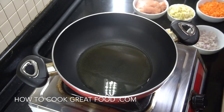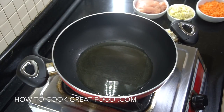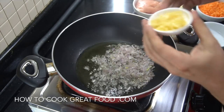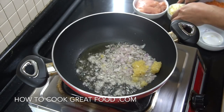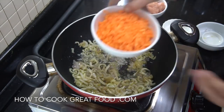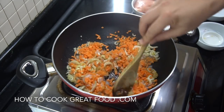I've got a wok, pan, or skillet — whatever you want to call it — with some olive oil in there. You could use a different oil if you wanted. We're going to start by dropping in those onions, cut nice and small. Then some chopped fresh garlic, and that goes in now. While we're here, we'll get the celery in — it's optional but does give it a lovely flavor. Then the carrots, nice and small, on an above-medium heat.